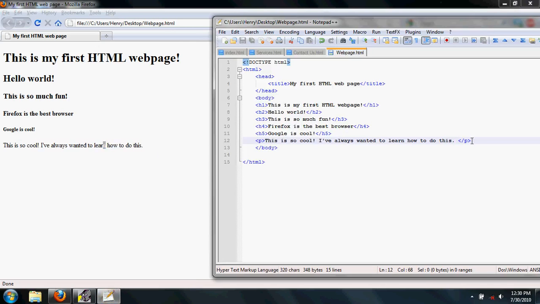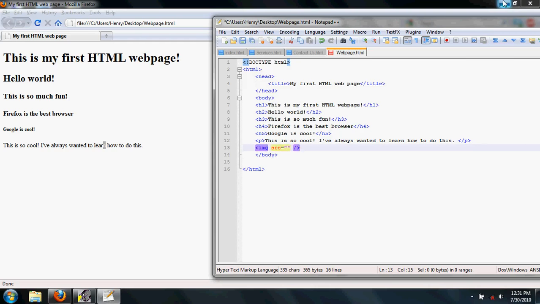Now also, I'm going to teach you how to do an image tag. So we're going to add an image tag. You type in img. That's just image. And you're also going to want to type in an attribute, which is source, or src. And in between the quotes right here, you're going to type the address or the file name of the picture you're going to upload. And you also want to close this right here, just so you don't forget.